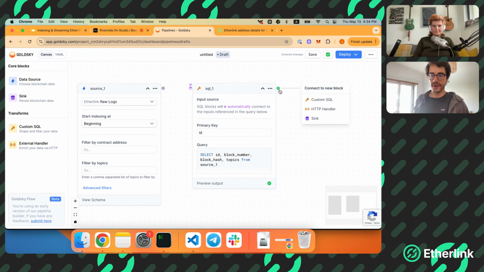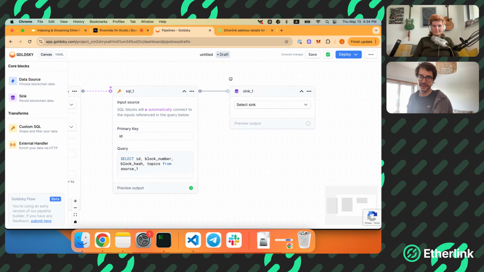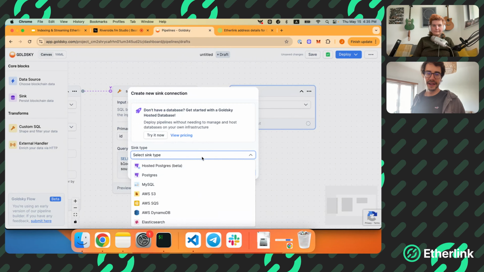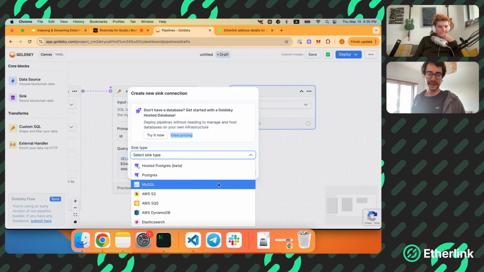And then last point here, I'm going to define a sink. The sink here is interesting because, as I mentioned before, we support multiple technologies for sinks. As you can see here, there's a bunch of different DBs that you can sink the data into. Something we recently released, which I think is very cool, is the ability to have Goldsky hosting the DB for you.